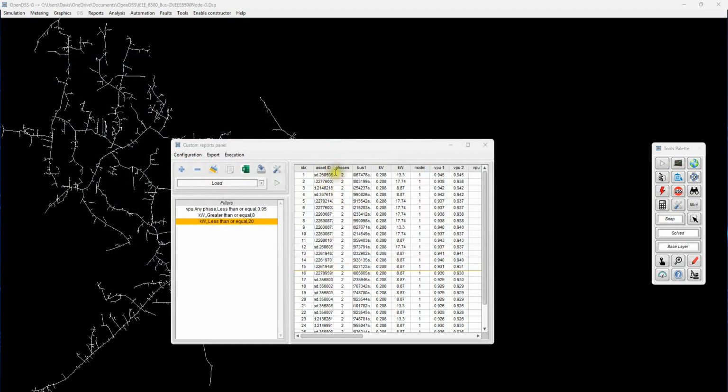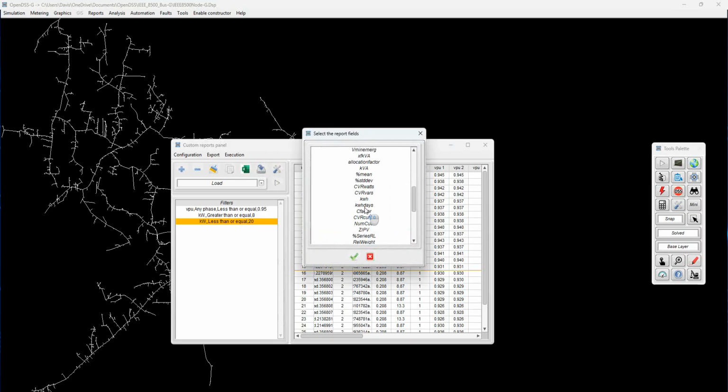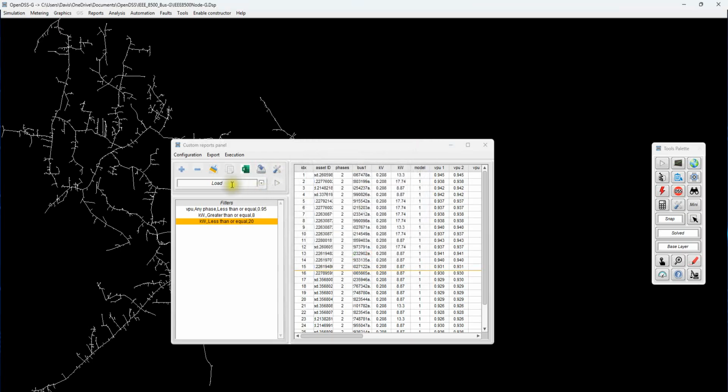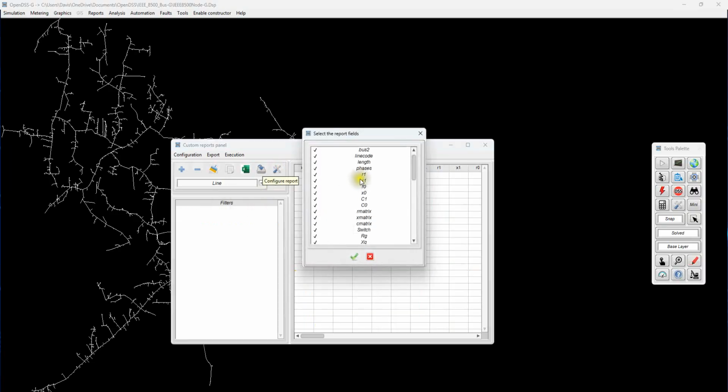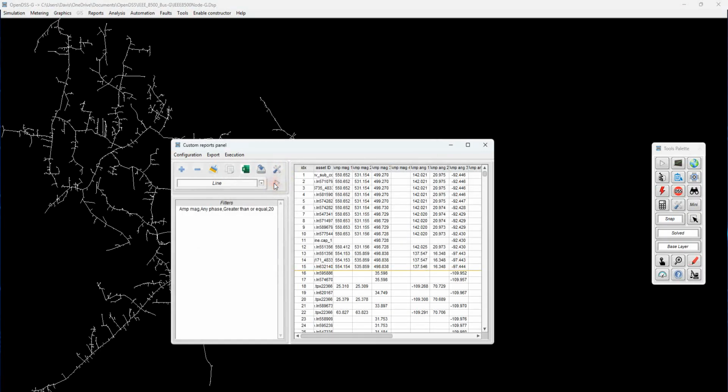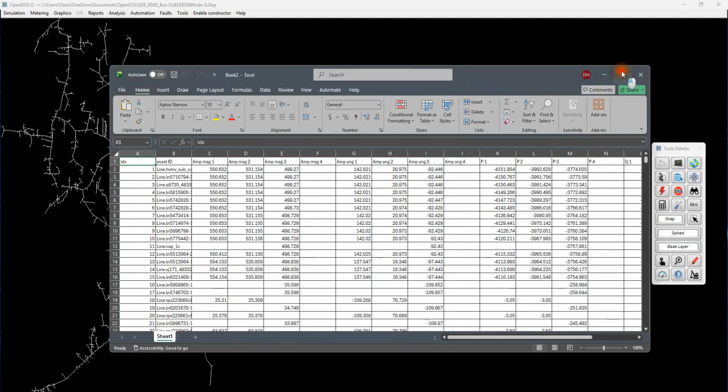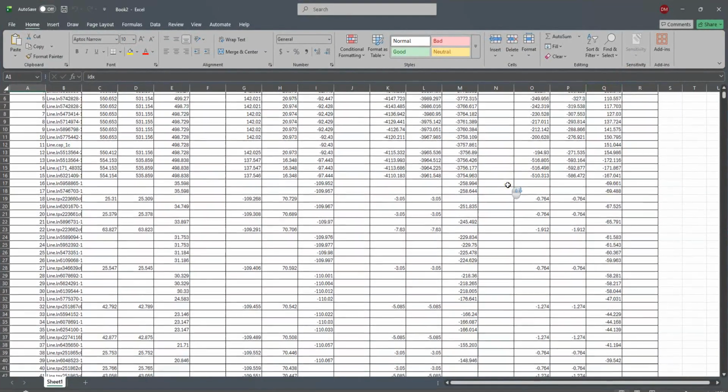The Customized Reports tool provides a structured way to extract exactly the information you need from an OpenDSS G model. It lets you choose the object class to analyze, select the specific variables to include, and apply precise filtering conditions that work like query rules. Because all conditions must be satisfied simultaneously, the tool reliably returns only the elements that match your analytical criteria.